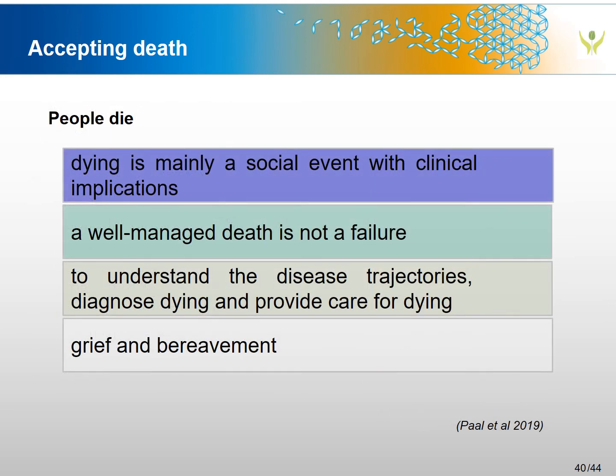To accept death as a personal destiny as well as medical outcome, and to provide palliative care, takes some personal maturity. Hence, professionals need to learn and embrace that people die, and that dying is mainly a social event with clinical implications. Furthermore, the ability to accept death as a natural process of life should be combined with understanding that a well-managed death is not a failure. In this regard, it is important to understand the disease trajectories, be able to diagnose dying, and provide care for dying, which also includes awareness of what happens when someone has to say goodbye to life based on knowledge regarding grieving and bereavement theories.